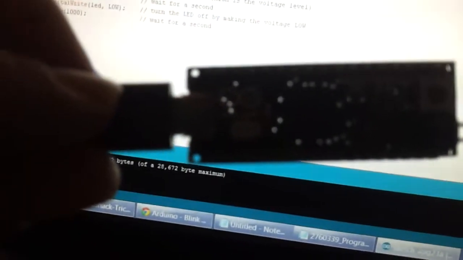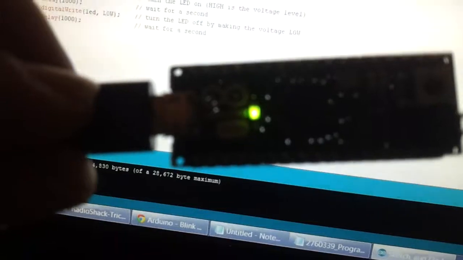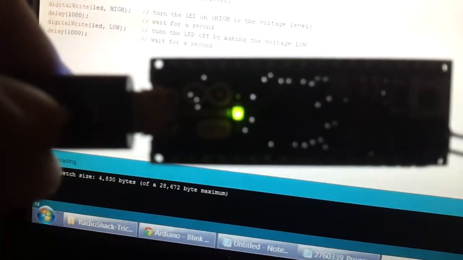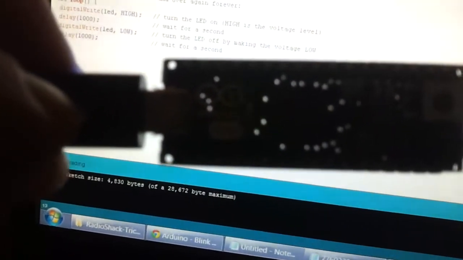And then, once the program is uploaded, the Arduino goes automatically into running the program. So there it is. And that is actually our program running. That's the LED blinking. We just happened to be tricky with our program, and we blinked an LED that was already on the board on pin 13. And so just to finish up this video real quick, I'm going to show you how I installed an actual LED on the outside of my Arduino.